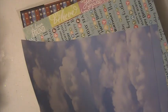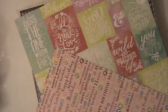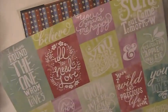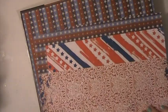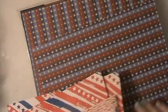Get three sheets of this one. Two sheets of the cloud paper. Two of the blue happy birthday, and one of the pink happy birthdays. And then this one here, you're getting two of these. It's Jubilee by My Mind's Eye. And these you can cut apart. You're getting this little sheet here. This one. This one. This one. You're going to get this one.